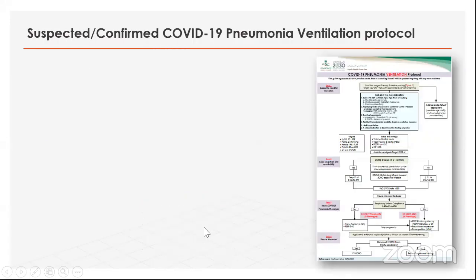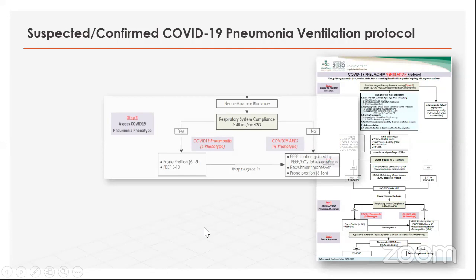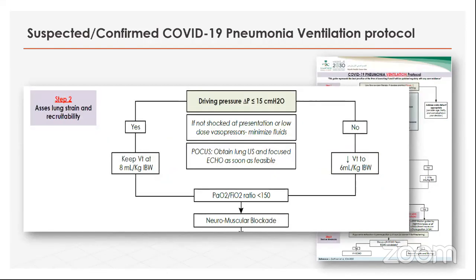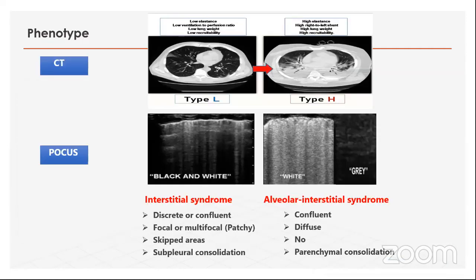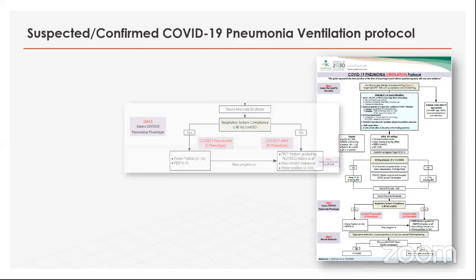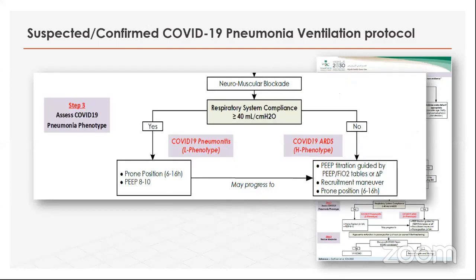So in that sense, we may get more idea as we go on. We get an idea about recruitability and tidal volume adjustment. Then if the patient is still hypoxic, we relax the patient because we will measure the compliance after that, do ultrasound, get more idea, and then try to get a clear idea about the phenotype. So here we will assess, or we know for sure, what the phenotype is.